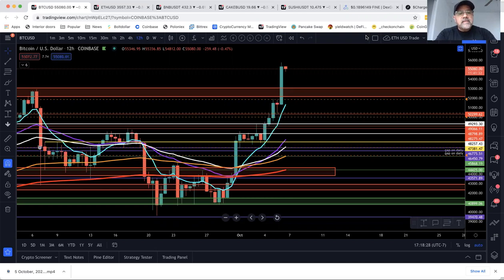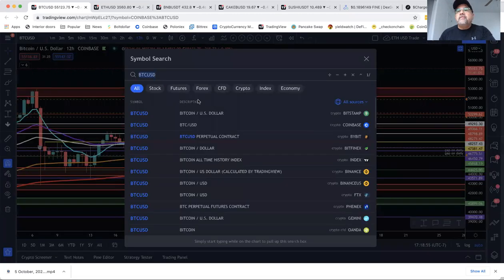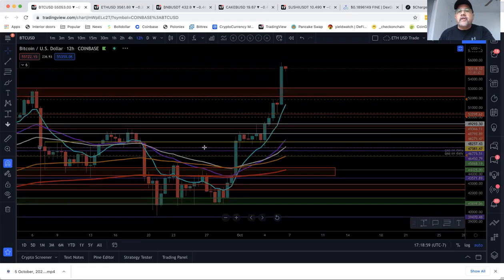Today is Wednesday, October 6th, and we just finished closing and opening the new daily candle, so I wanted to update you guys. I'm going to try to do this series, if time allows, as closely as possible. If I can do it on a daily basis, great. If not, then so be it. But I want to walk you through step by step what we've been talking about with Bitcoin. So let me go back to the Twitter chart.